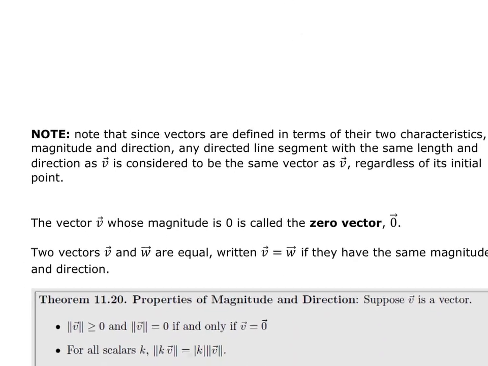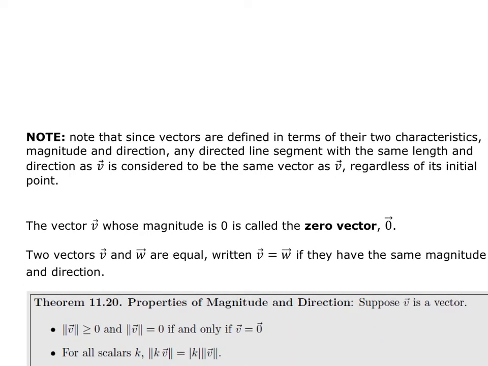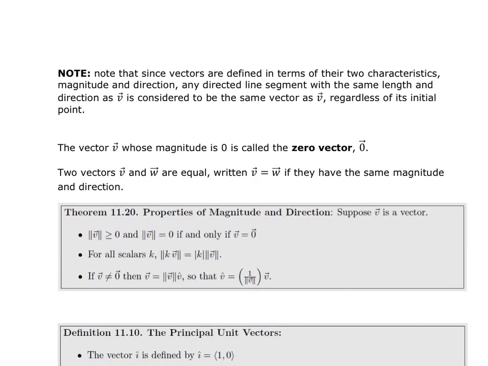So when we are talking about a vector, we usually talk about it in two forms, which is the magnitude and the direction. If they have the same magnitude and they have the same direction, regardless of where they start out, they are the same vector. We also need to introduce what happens when we have a magnitude of 0. Well, this means we have the 0 vector. So again, if they're equal, it means they have the same magnitude and the same direction.